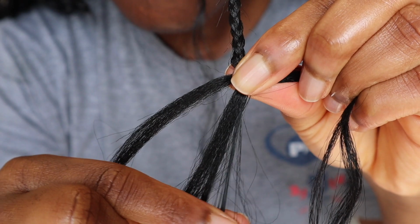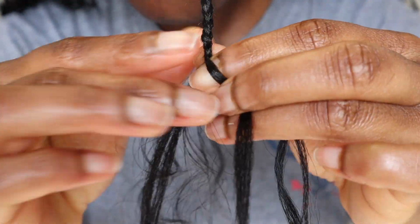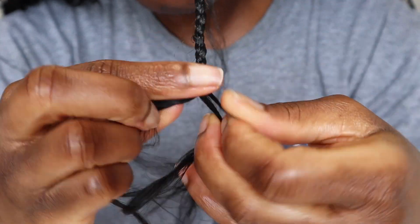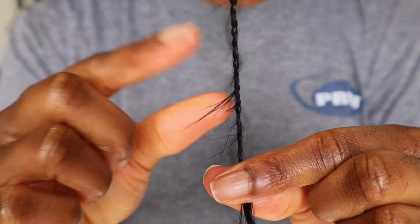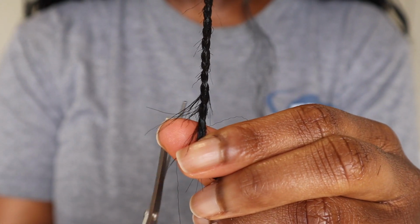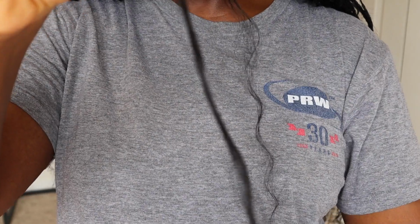And I pull the middle, that little curly piece, a little bit so it can tighten up, so it's not so obvious that I added hair in that specific area. And I braid all the way down until the kanekalon hair is finished. And if you're fancy and you want to be that person, you can cut off the flyaways, but I'm not one of them, so I just left it. And then the ends, I just curl against each other.